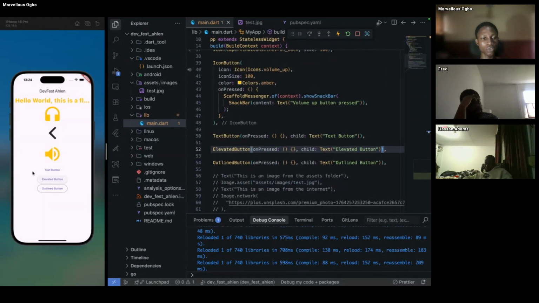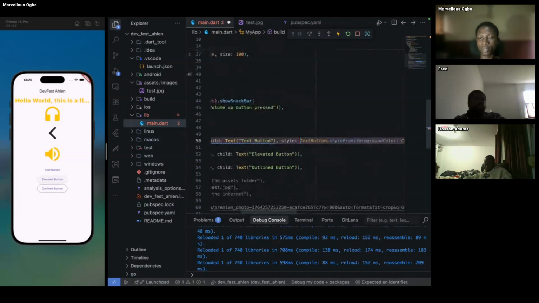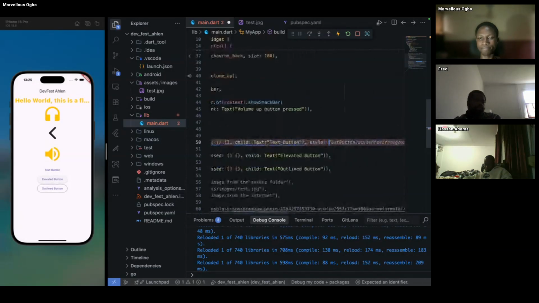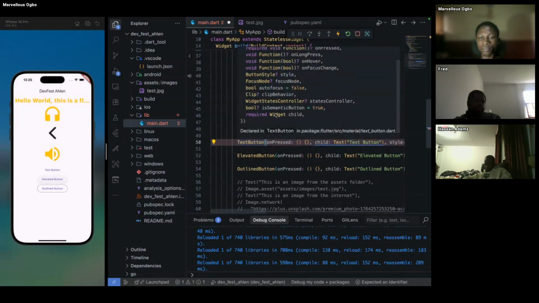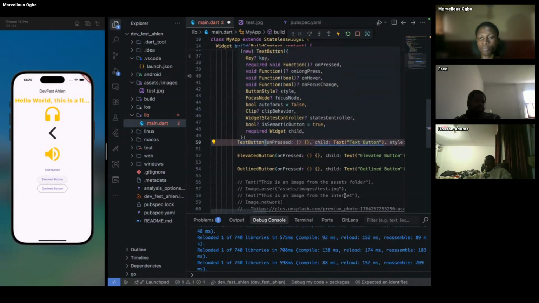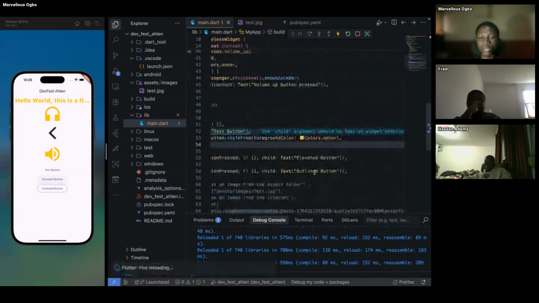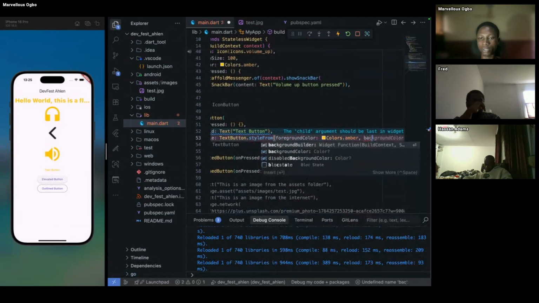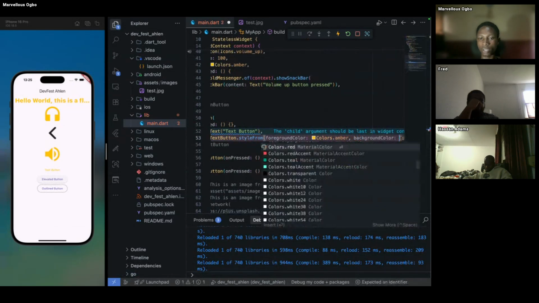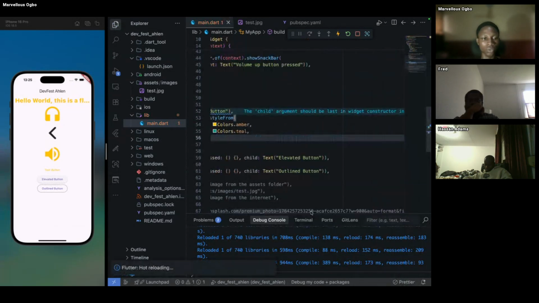So, just for an example, let's make text button look just like an elevated button. So, add in a comma. So, add style, text button dot style from. Okay, we have button style, so we can proceed with this. This button style from, so we have the color changed. Then I'm going to add a background color, and give it a color of, let's say teal, so it will be visible enough.